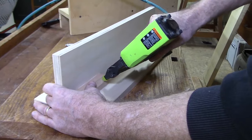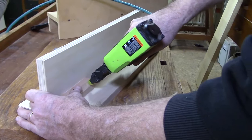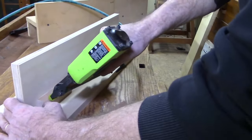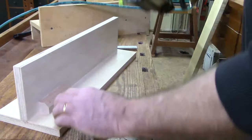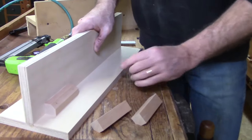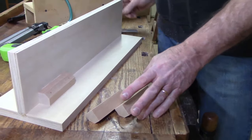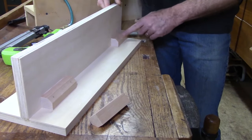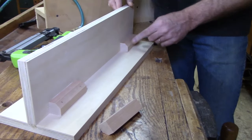So see, I did the rub fit like the old school. This is not curing right off, so I'm going to tack it, and the brads actually are holding it like clamps until the glue dries. Go ahead. Madison's asking if there's a reason to cut the chamfer on the glue blocks. Oh, just so I have a good flat nailing side.